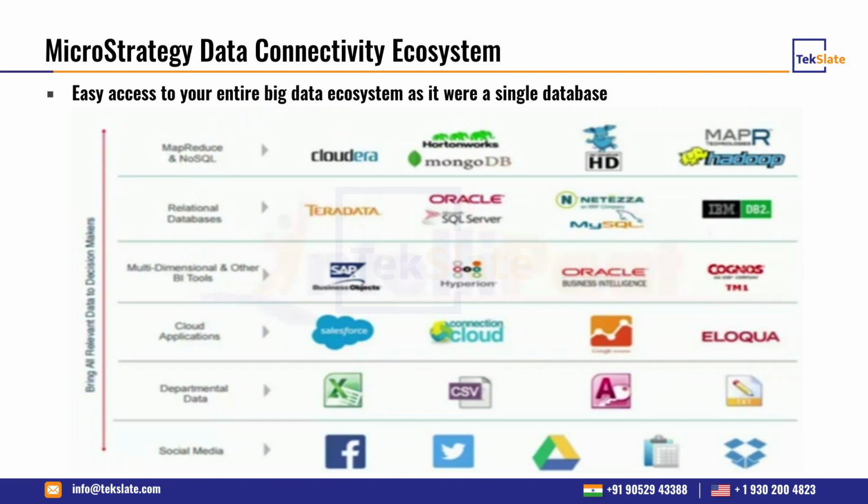So all the information which is available, or all the sites which are available, all that particular data is able to connect with MicroStrategy itself. So this is the important part. As per the organization's requirement, they are going to fetch or infer the information from the input itself, and process it with all the functionality available in MicroStrategy. The different functionality we are going to see in the next slide, but this is the connection part. So when we know that the input is of this particular standard, we are expecting the output to be also.